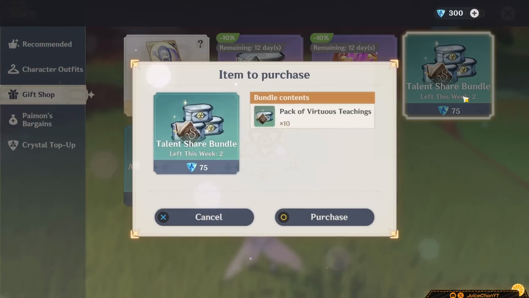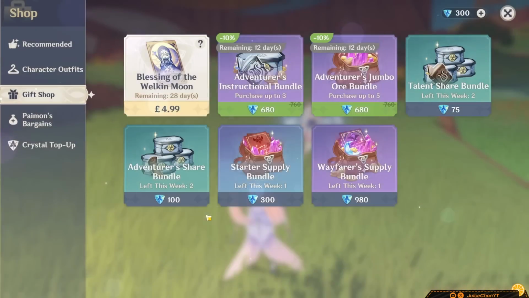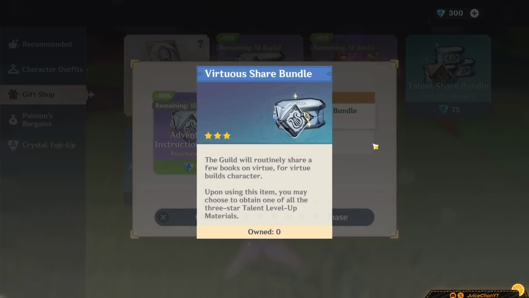Friendly reminder to anybody that regularly buys the Welcome Moon and doesn't spend their Genesis crystals, you can buy a decent chunk of selectable talent materials in the gift shop.